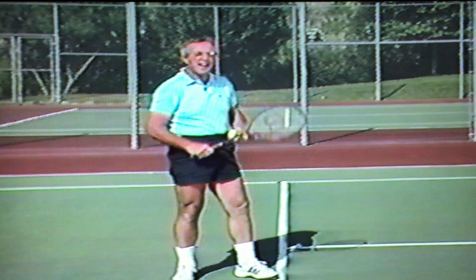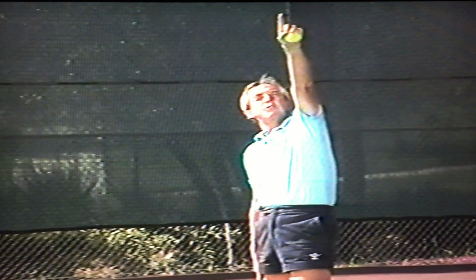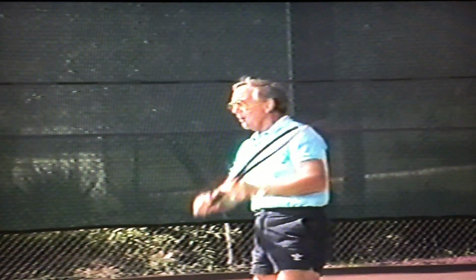But most people can't do that because they point the finger at the dropping lob. If you point the finger, then you have to be triple jointed to make all of these segments work. It doesn't go that way. That's why the top players do not point their finger first, they point the elbow. Because if you point the elbow first, then you can unwind all of the segments.